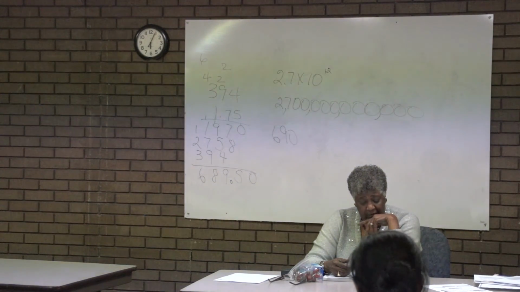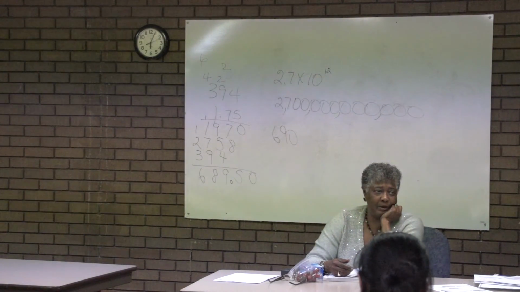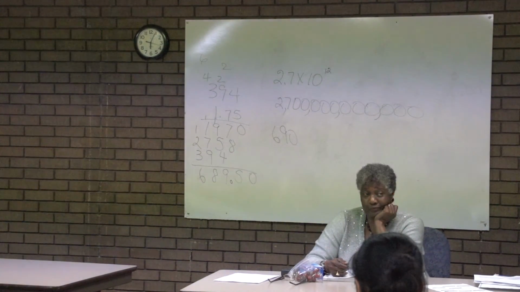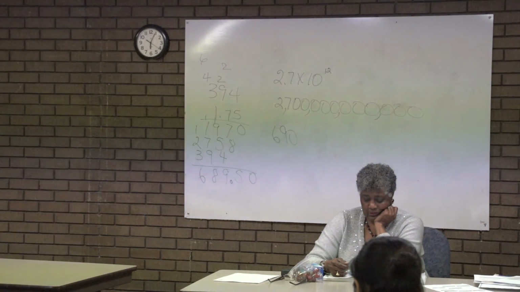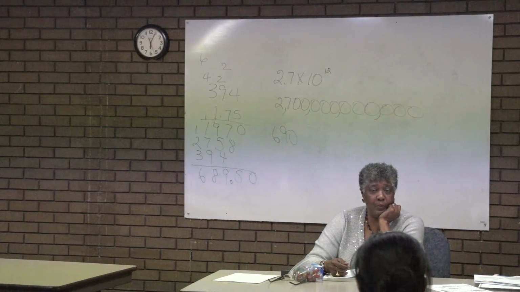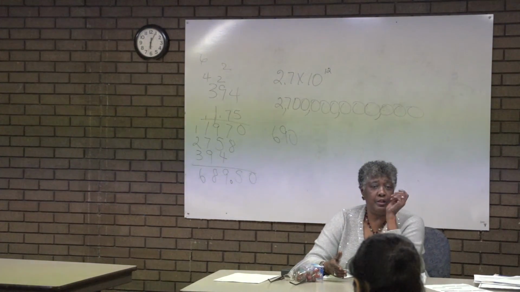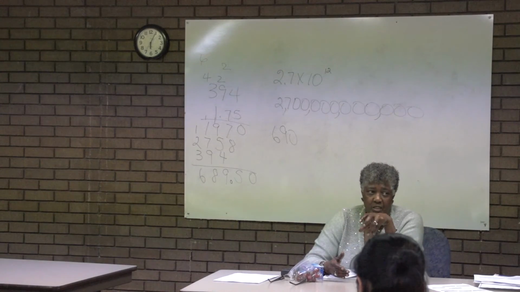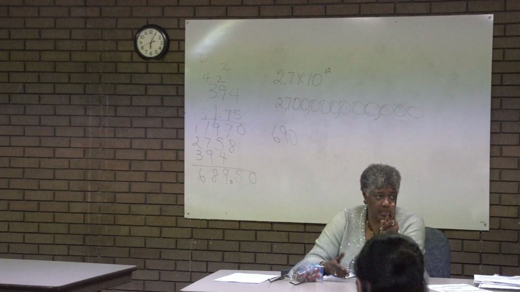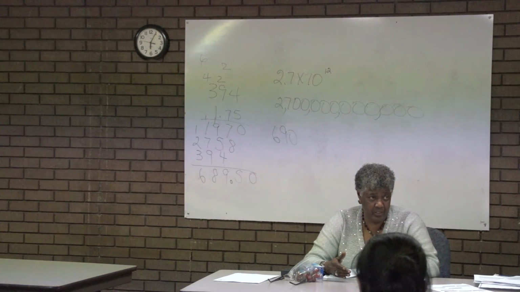But think about what you said, and sometimes what I would even do, if I wasn't sure, I'd figure out how many miles she drove. And then I'd go through each one of these and figure out which one of these came up with the same answer. When they lay it out like that, that's why you have to figure out first, and that's why we didn't look at it first. The first thing you have to do is figure out what has to happen. Then you have to look there and see which one of those things is saying what you said. And so what we said is that we have to multiply 2.5 times 60 and then add it to 1.5 times 48. You remember we said that at first, right?